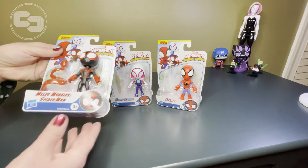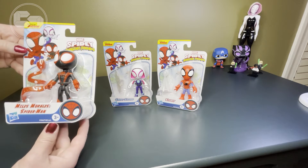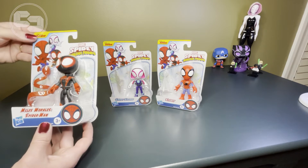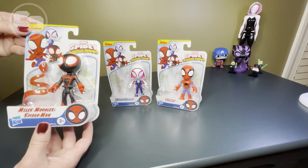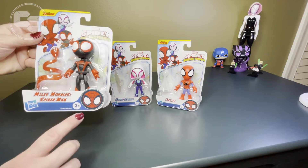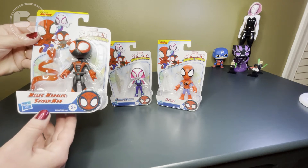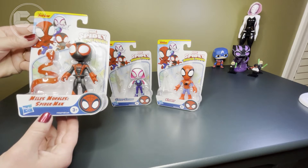Now, let's go to the toys. I'm going to show you one of our first characters — he's a main character, and you might recognize him as Miles Morales. But in the show, he's Miles Morales, also known as Spin. And I'll show you this. You can see that the toy is rated 3+, and again, that kind of goes with the whole preschool audience for the show.